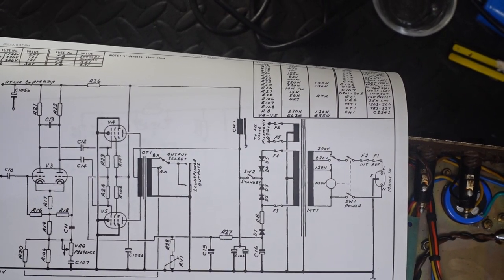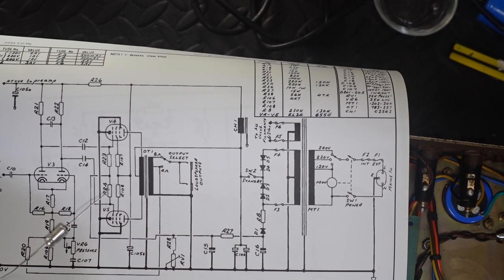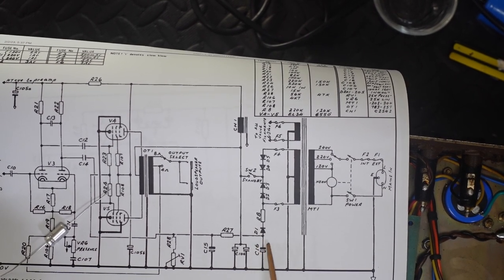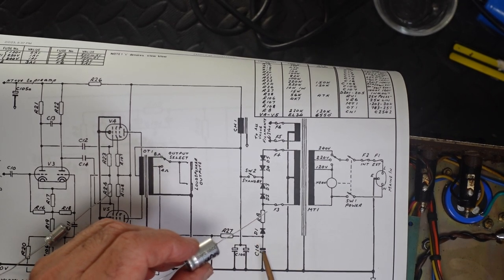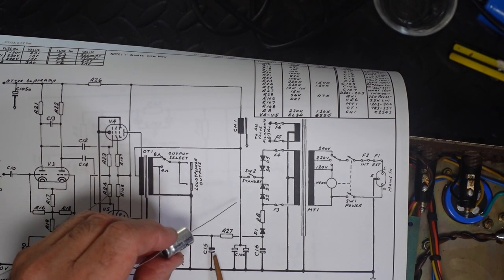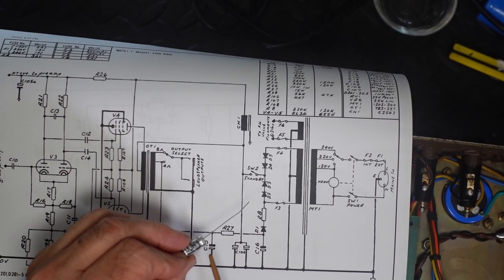I've decided that I'm going to do a bit of a mixed bag. So I'm going to use a 100 microfarad cap right here, where it's going to have the greatest voltage, and it'll help to charge that up the fastest. And having a much higher capacitance value will smooth that out much more than a 10 microfarad. But I didn't want to use another 100 microfarad here, because I didn't want to slow down the charging up of the bias. So for the second capacitor, I'm going to use a smaller one, 8 microfarad.